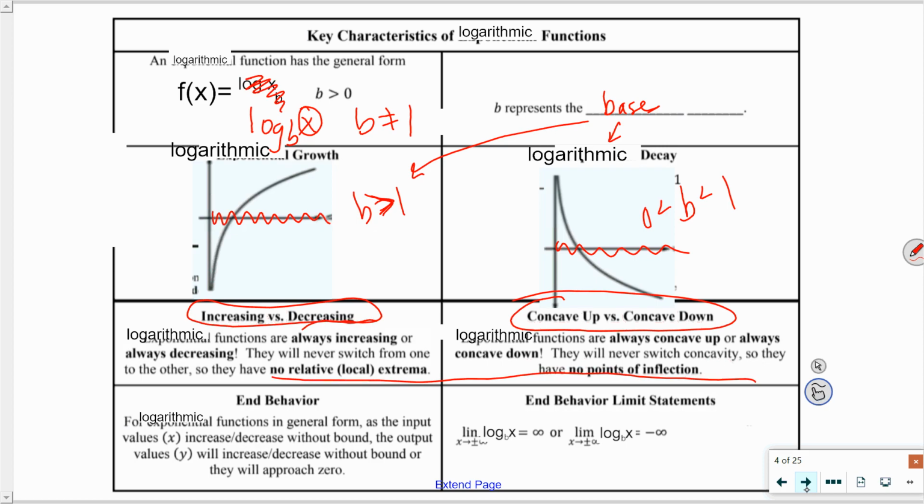I made a mistake on the log ones, right? Because we're going to have one of these logs either go to positive or negative infinity, right? But one of them is always going to have that vertical asymptote too. So you need a positive or a negative for your superscript because it is only going to be on one side of that vertical asymptote. Okay? So again, it's ugly, but that is online as well.